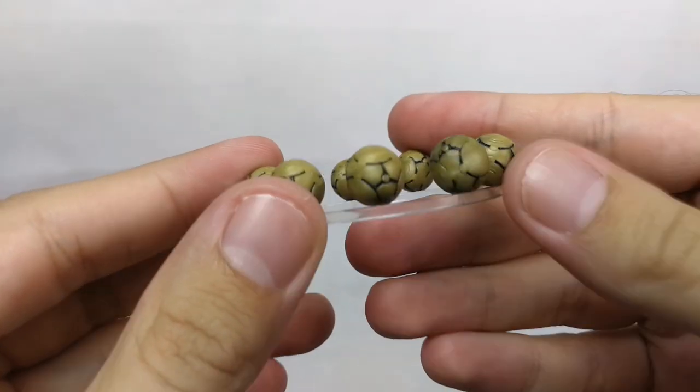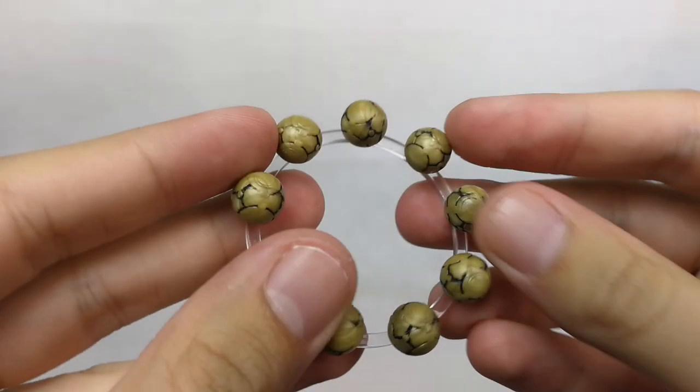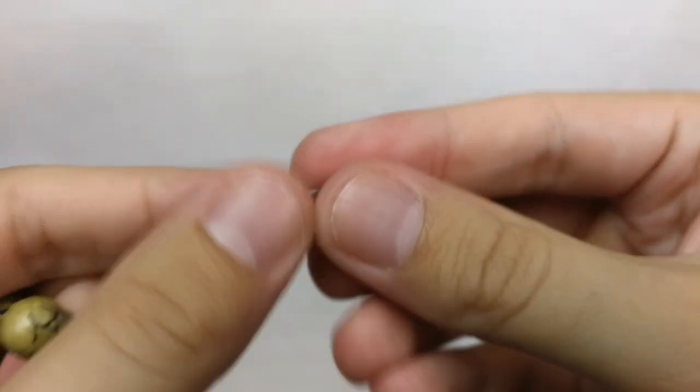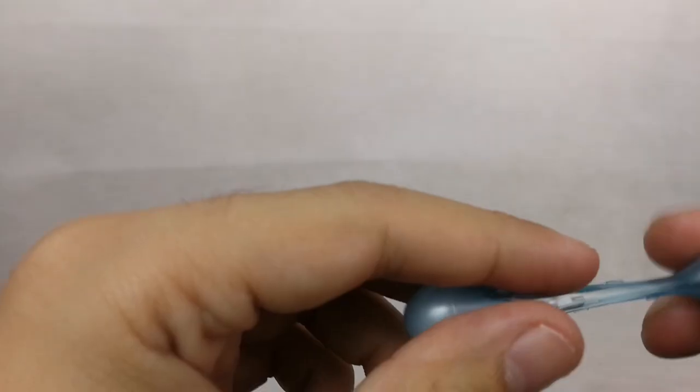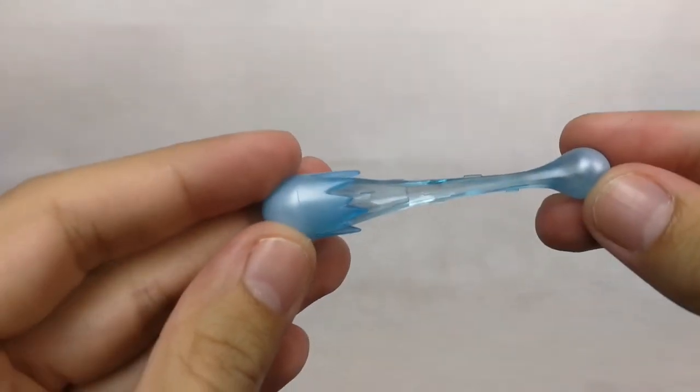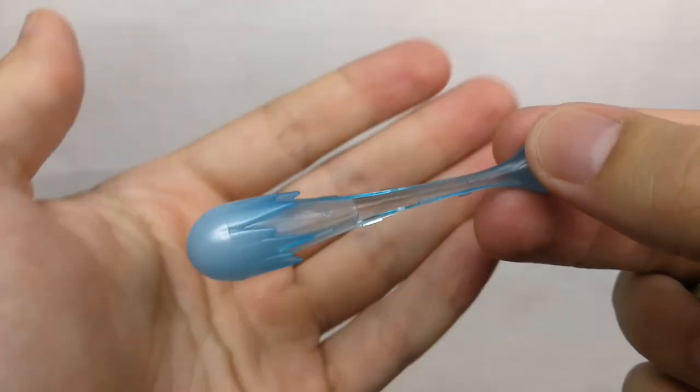Then we got his orbs that are supposed to be floating around his neck. They are very detailed, they are very well done. Now of course we got this little plastic part to plug it to his back and then plug the orbs. And then we got this little attack effect part that is supposed to connect to that orb necklace that I just showed you.